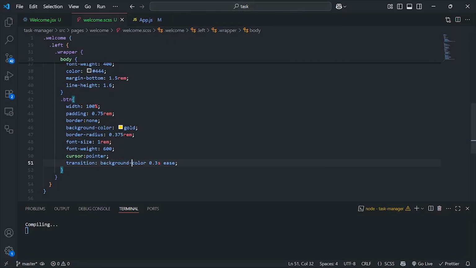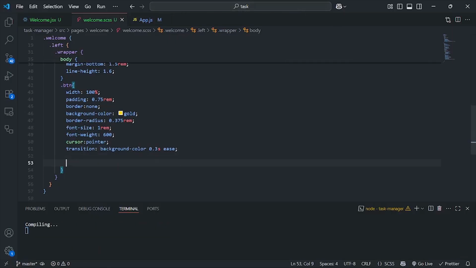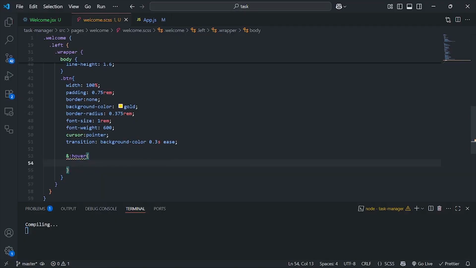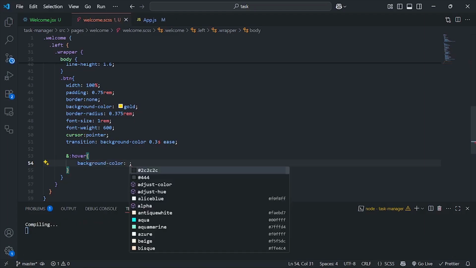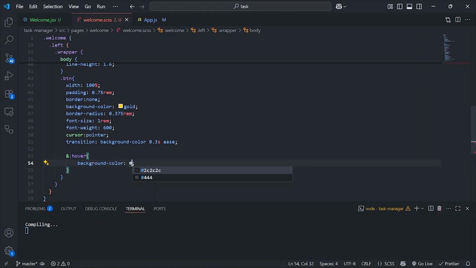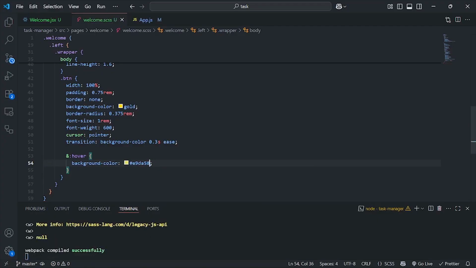So now let's give that animation. When it is hovered over, it should have a new background color of #E9DA58, like that.